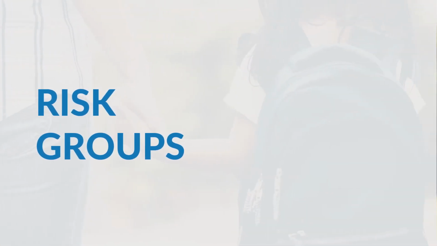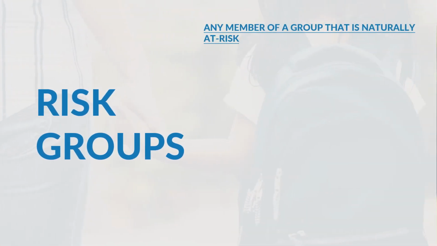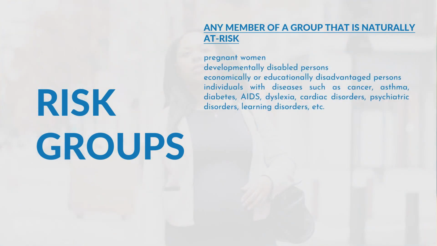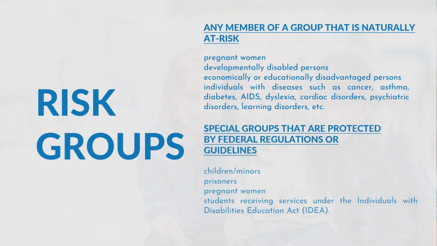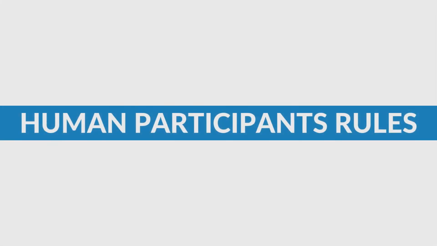If the research study includes participants from any of the following groups, the IRB and student researcher must consider whether the nature of the study requires special protections or accommodation. For example, special protections will not typically be necessary to include pregnant women in a study involving performance on a cognitive test or completion of a simple survey. That's why the nature of the study is an important consideration when determining if special protections are required. That's all for human participants rules.